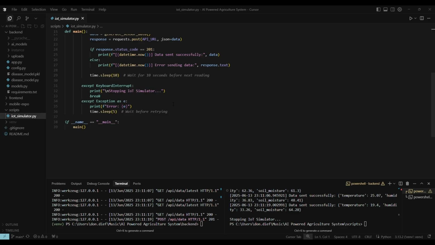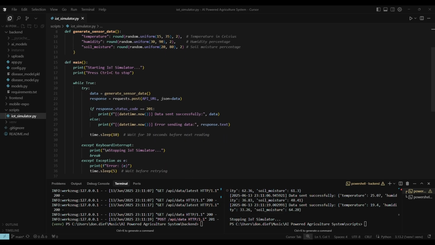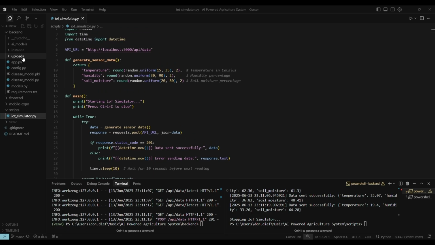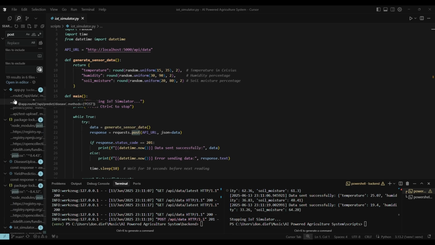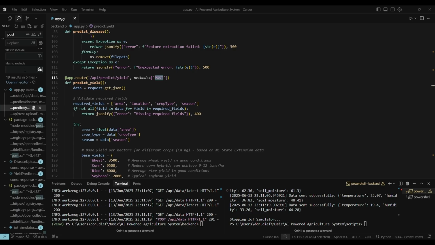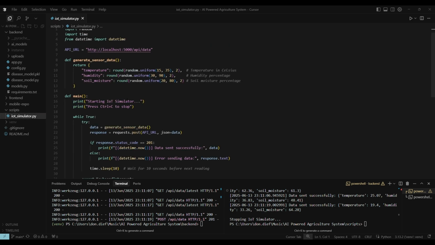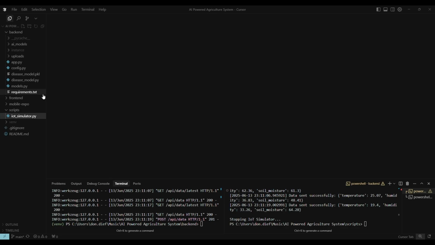It communicates with the endpoints: the POST API data, the GET API data latest, and the predict disease endpoint. There is another endpoint called API recommendation, which is a GET, not a POST. This helps validate the whole system under real-time conditions.